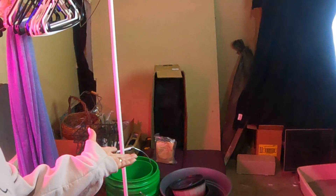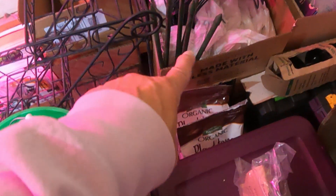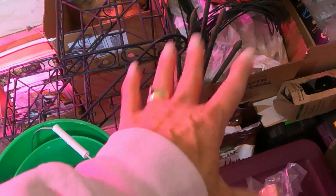There, doesn't that look a lot better? It's still full of stuff but at least I have it organized. I have my dahlias and my ranunculus back here because I won't need them till spring. I have my low tower stuff, my covers in here, and all my supplies for spring when it gets too cold. And then I have my seeds up here, my packaged seeds are in here.